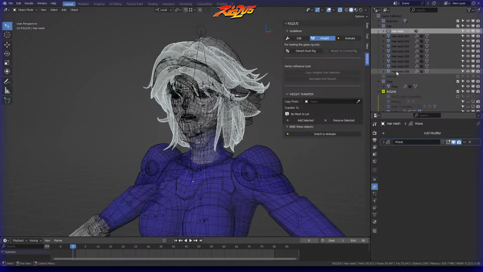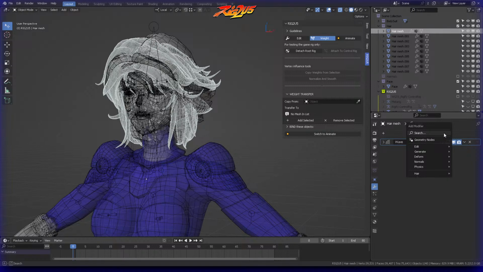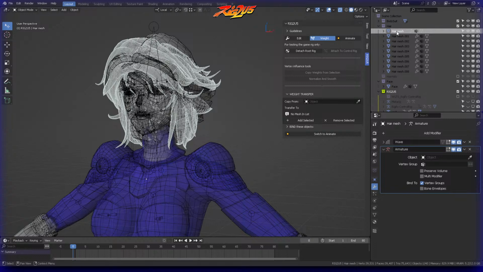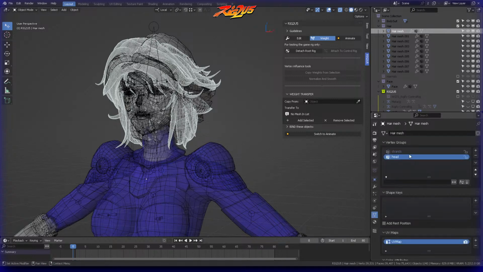I want to show you another nifty trick. I learned this I think around 2 months ago. It's really helpful. Armature, I'm going to just assign to the hair mesh the armature. Again, I mentioned that you always should weight everything to root. And it's already there. It's got the head bone already assigned.